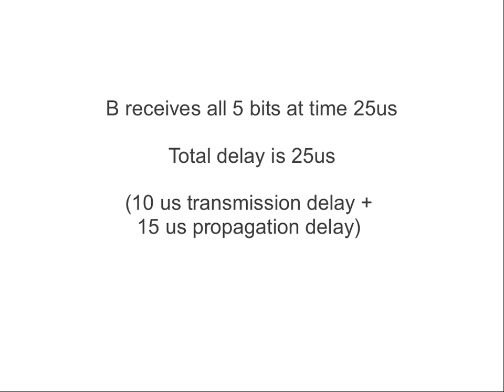You must remember how to calculate them. Transmission: data size divided by data rate, number of bits divided by the bits per second. Propagation: distance divided by speed, the number of meters divided by the number of meters per second at which our signal travels, say the speed of light.